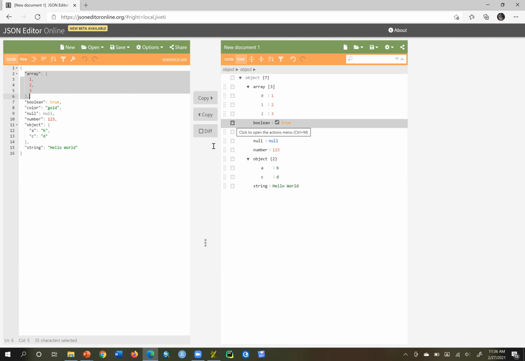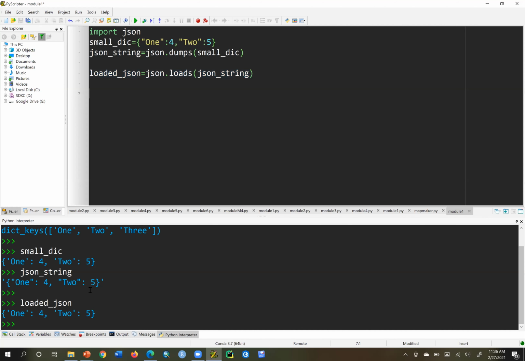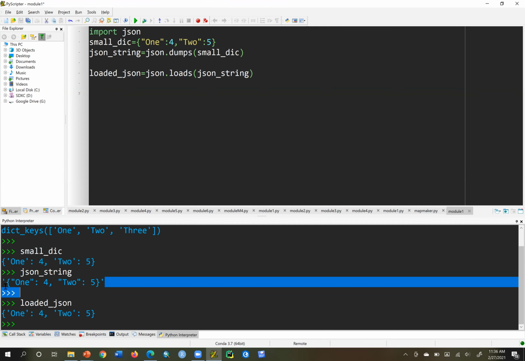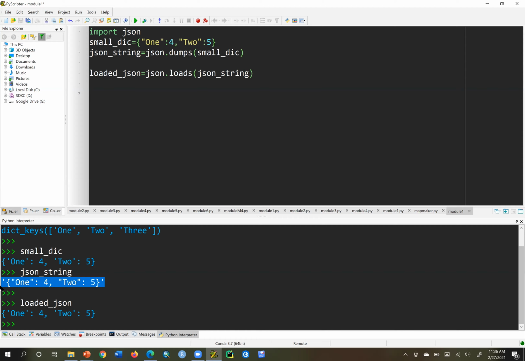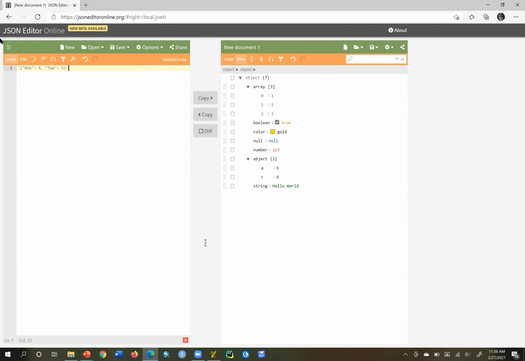Going back to PyScripter here, if I was to take our JSON string, it just has 1 and 2, and I can copy that and I can paste it on the left. Oh, and it says there's an error there. We get rid of the quotes, like so. So just the inner part, not the quotes in the string, and then I copy it over here, and it looks like that. Object 1, 4, 2, 5.